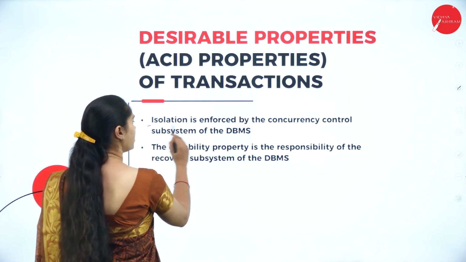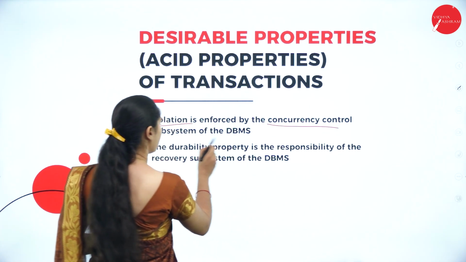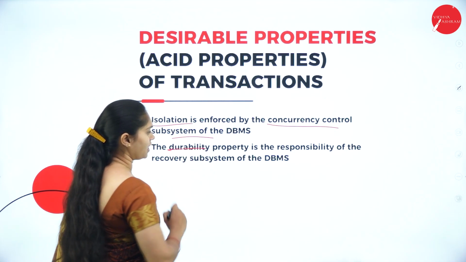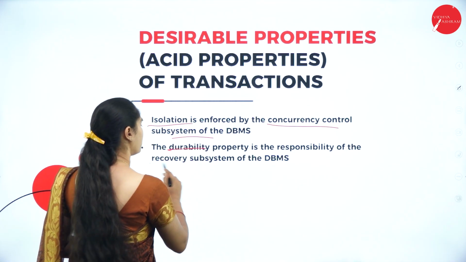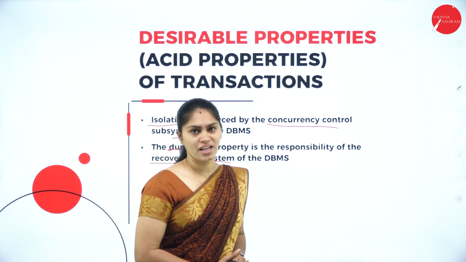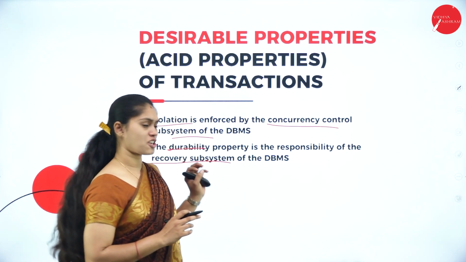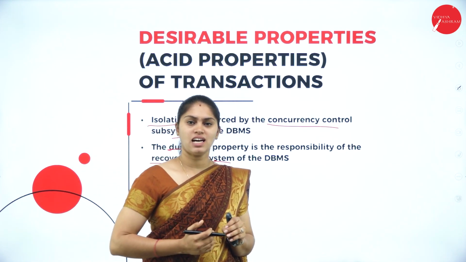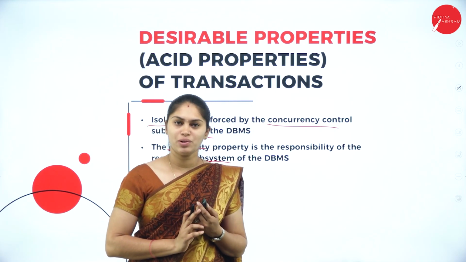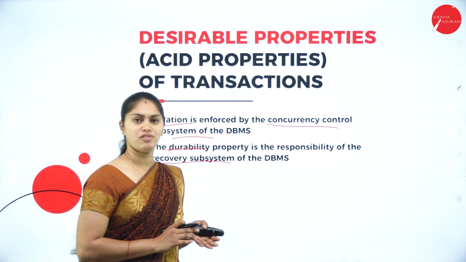After that, isolation is enforced by the concurrency control of a DBMS. And at last we have durability, which is the responsibility of the recovery subsystem of the DBMS, to ensure and inform about all the committed or even failed states of a transaction. Everything should be preserved properly in terms of permanency or durability. These are the very important ACID properties of a transaction.